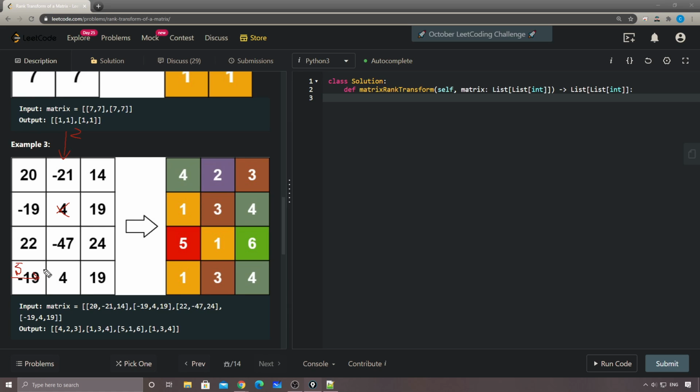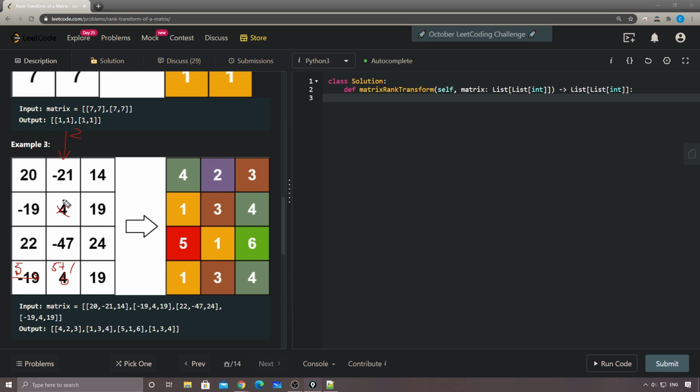Of course, we need to satisfy both the row ranking and the column ranking. That's why we need to get the maximum of the current row ranking and the current column ranking, and we do a plus one. So we have 5 plus 1. That's how we get 4. Sorry, that's how we get 6. Right? So this is not that hard to understand. That's just one number.